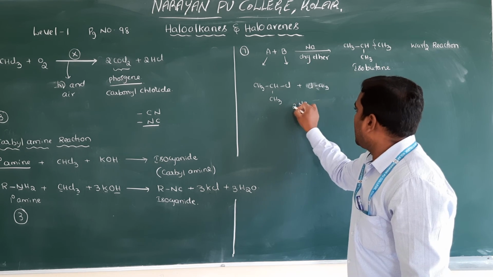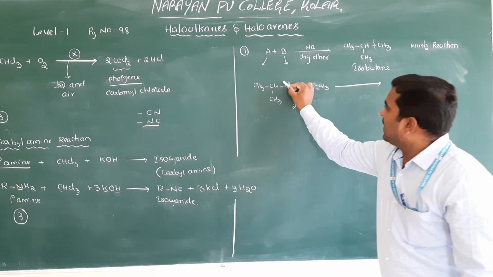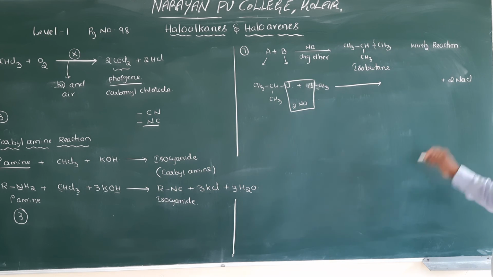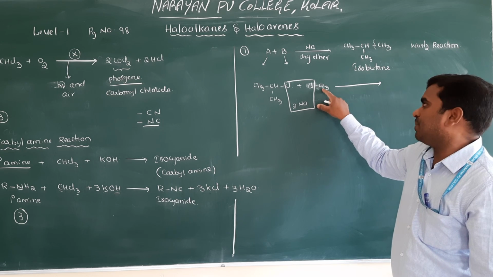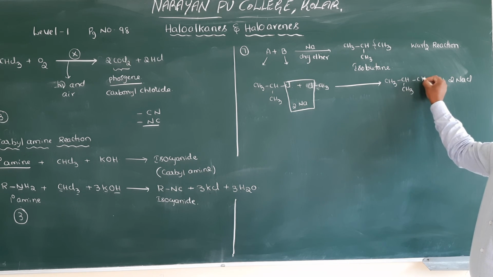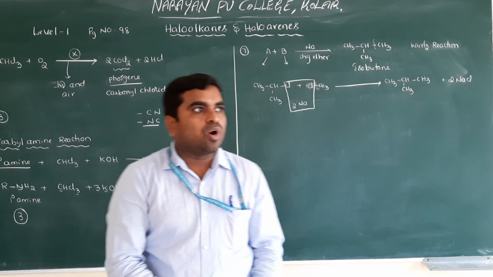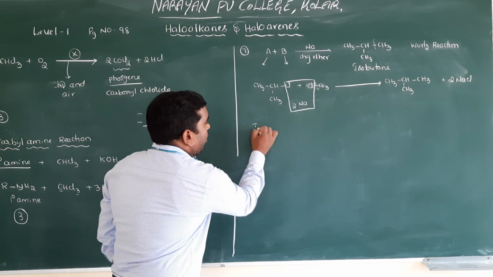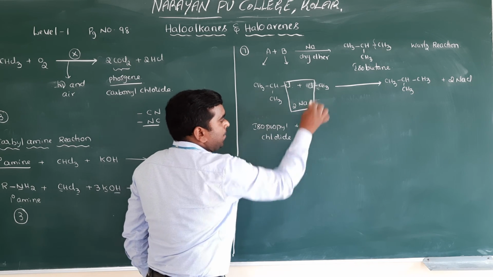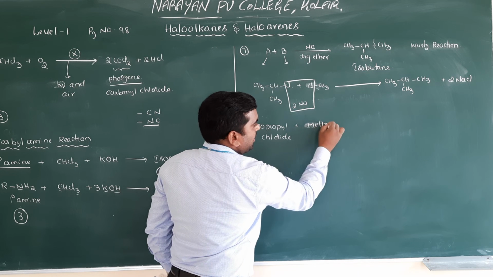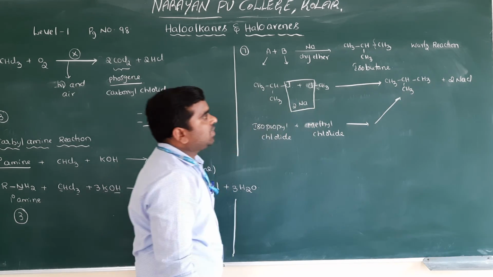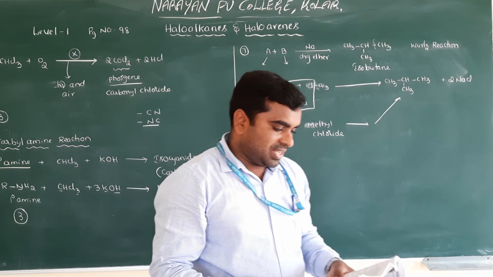And in the presence of sodium, you know that, and we remove NaCl. 2 Na and 2 Cl, we will get 2 NaCl. So next, here the isopropyl group is there and the methyl group combined, then you will get CH3, CH, CH3 and CH3. So what are those 2 organic halides here? One is isopropyl chloride and another one should be methyl chloride. When I treat these 2 with sodium in dry ether, I will get the compound isobutane. So option 3 is the correct one.